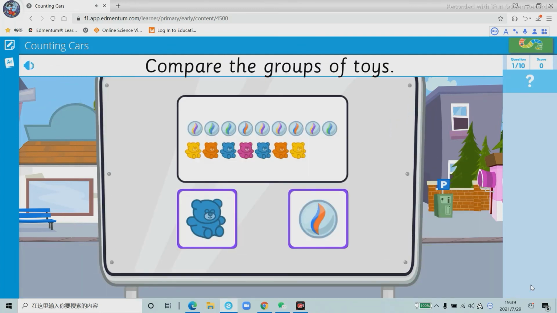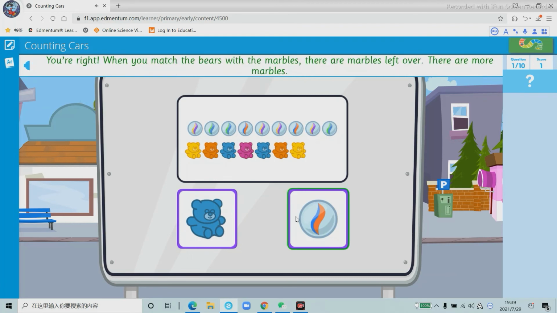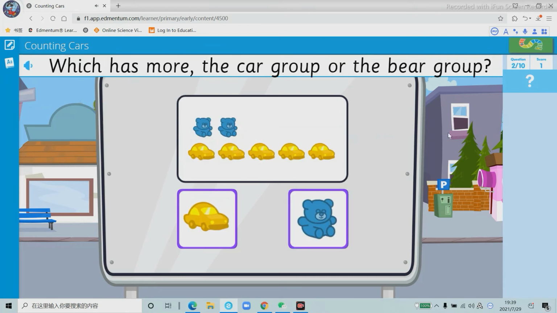You compare the groups of toys. Which has more, the bear group or the marble group? 他问哪个多？你自己看。You're right. When you match the bears with the marbles, there are marbles left over. There are more marbles. Which has more, the car group or the bear group?